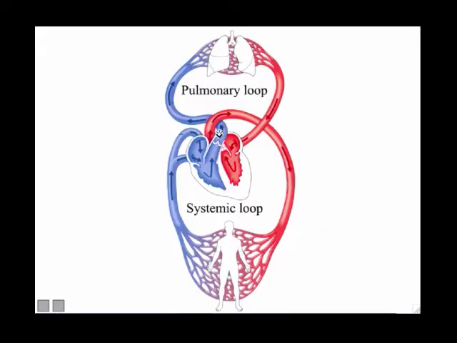Okay, so who can tell me? The right ventricle is pumping blood into which loop? Pulmonary, very good. And the left ventricle is pumping blood into the systemic loop. And here we see it in the diagram here. Here's the right ventricle pumping blood into the pulmonary loop, to be more specific, into the pulmonary trunk and pulmonary arteries. And the left ventricle pumps blood into the systemic loop, to be more specific, starting with the aorta right there, the first artery of the systemic loop. Good. So there's the ventricles pumping blood into the loops.